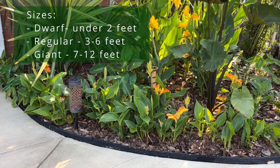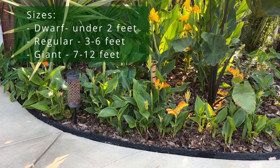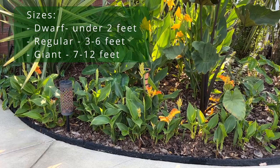Generally, there are three different sizes of canna lily. There's the dwarf type, which is like this Maui Punch in the front here. And for planting location in your garden, you're going to want to put them kind of in the front of your garden or in places to decorate around some of your larger plants.